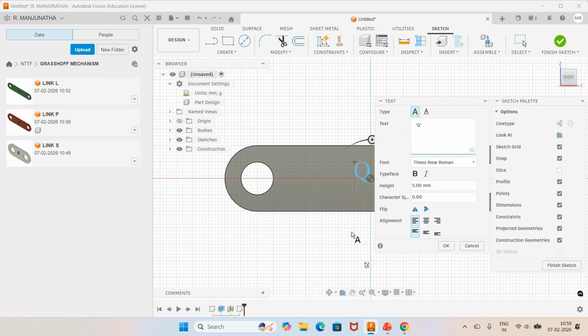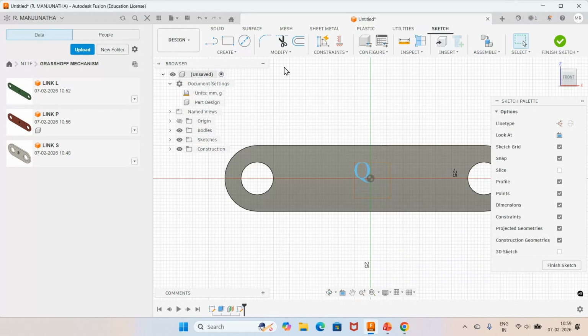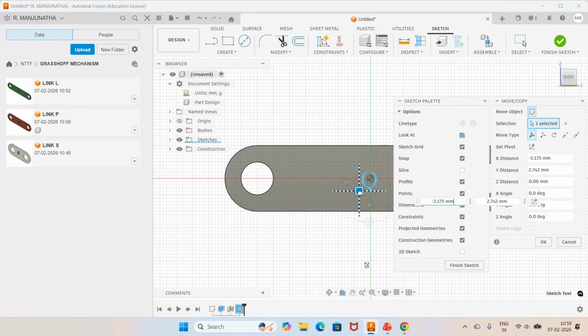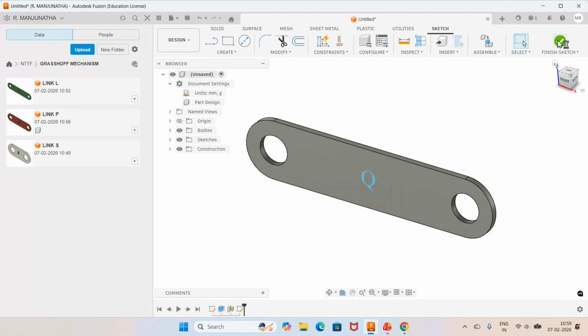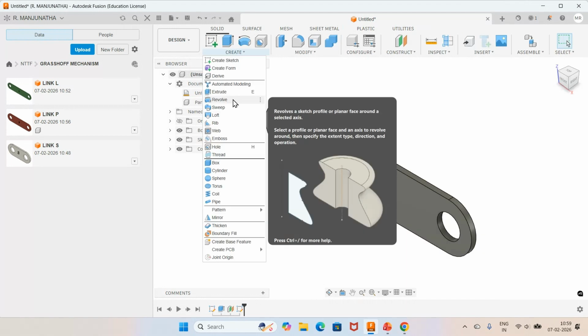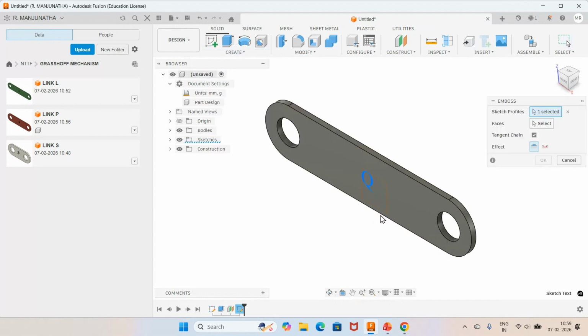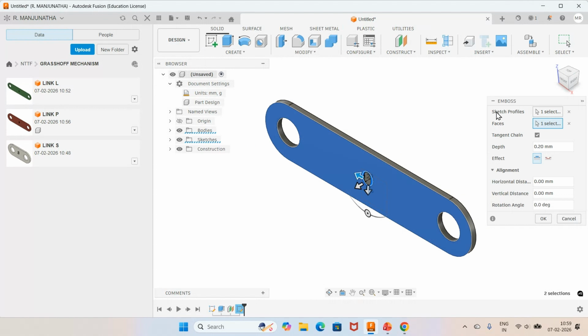Click OK, then go to modify, move, select this, and take it approximately to the center of the profile and say OK. Then go to finish sketch, and similarly go to create, click on emboss, select this profile with reference to these faces, and give the dimension as 0.2.